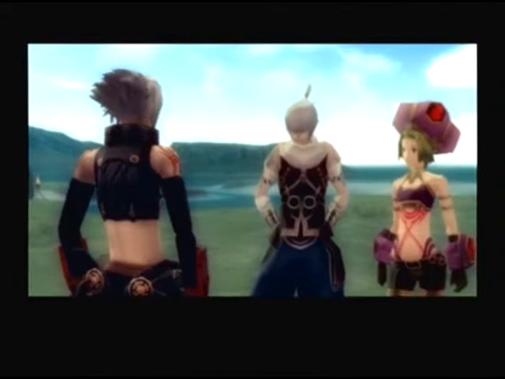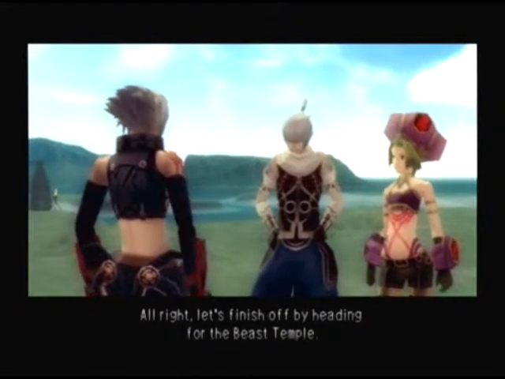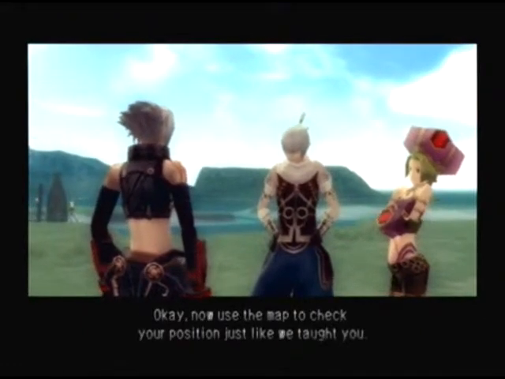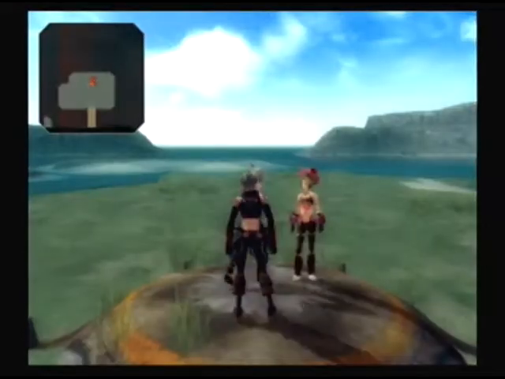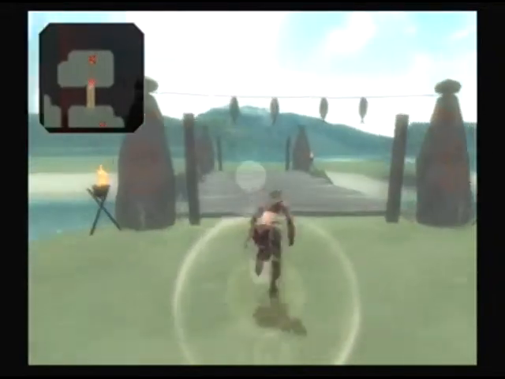Awesome job! Alright, let's finish off by heading for the Beast Temple. Okay, now use the map to check your position, just like we taught you. I don't need to use the map, I promise you. I can find my way back to the statue.